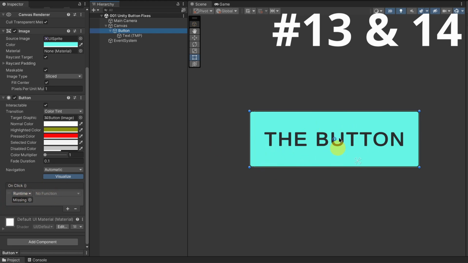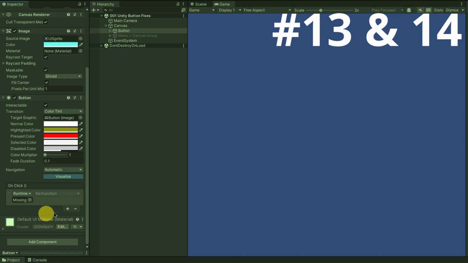The button can also break because you've broken its on-click event. So it might appear responsive, but it won't be clickable because either the game object has become missing or maybe you've renamed the function. So double check both of those things. The common cause with on-click events becoming broken is that the game object becomes missing through a cross-scene reference. So if you have one scene, say don't destroy and load, and then that object gets destroyed, or you have a button that references an object in another scene and then you unload that scene, then that click event is going to break. So you have to check at runtime and not just in the editor.